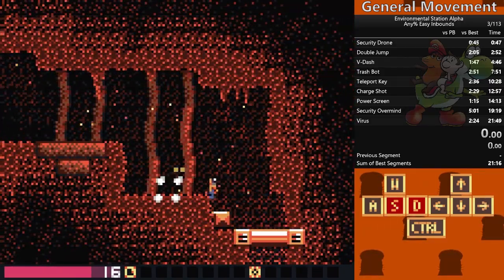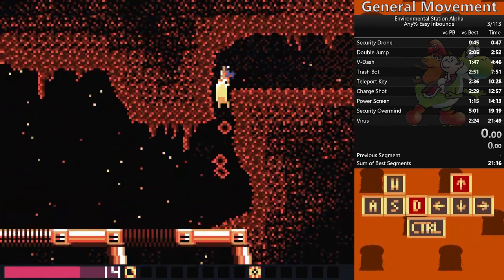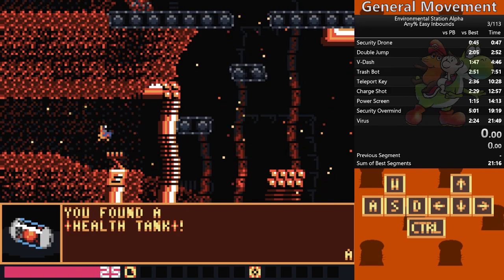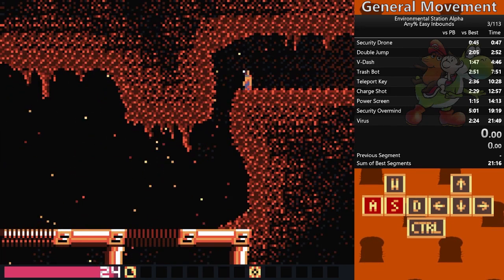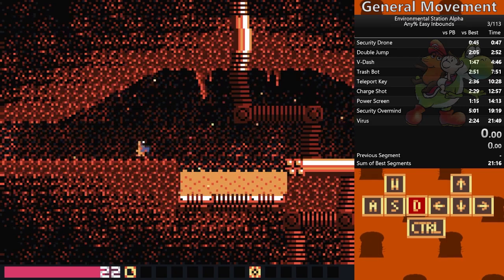You can do some V-dashes straight down here to speed yourself up a little bit. But what you want to do is pop up here, which is very easy with your V-dash, because this gets your second health tank of the run. Now you're at 25 health, more than enough to beat pretty much everything. And when you want to skip the tank, just keep going along this way.